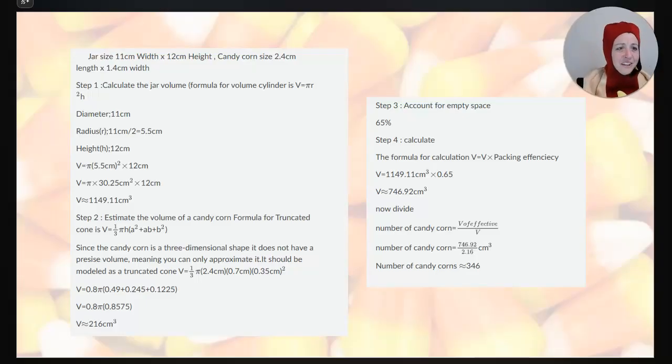Here, this person I want to point out broke down in steps how they thought about this. They thought about the volume. Volume is not necessarily something we associate too much with statistics, but it is in this case because this is an experiment where we have filled a jar. A lot of you used the idea of volume. You either found formulas or remembered formulas for volume of either a cylinder or, for this person, a truncated cone to talk about the actual candy corns. Just really creative stuff here. So this person ended up coming up with a guess of about 346.